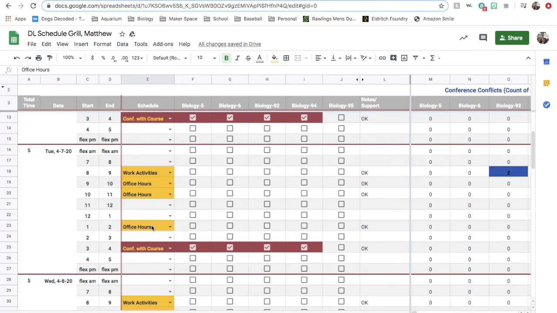So now I can just go in and do those fine tuning things to my schedule each day. But for the majority of it, if there are a lot of reoccurring activities, then you don't have to change it from every single day. You don't have to build every day independently.